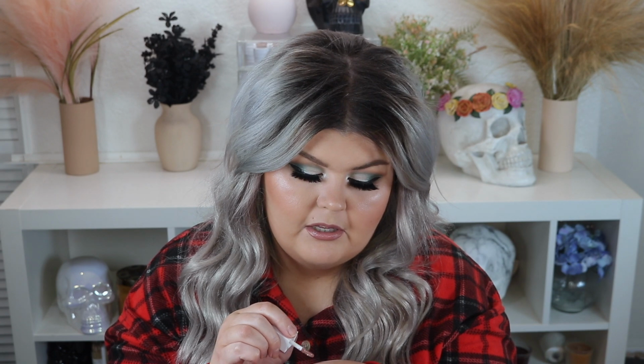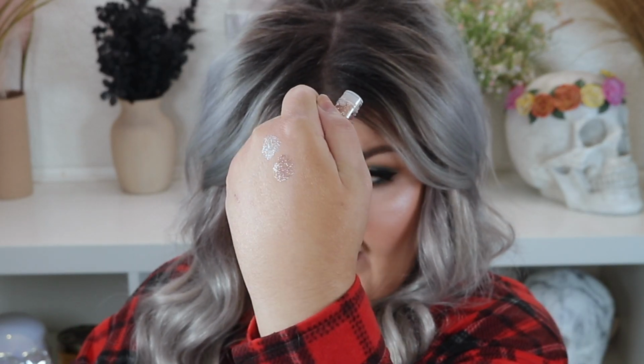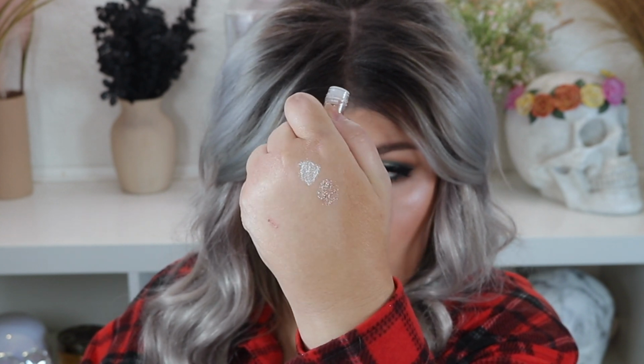Flirty Birdie is such a classic, kind of champagne-y glitter shade. Oh, it's so good. If you remember Steal a Kitten, it reminds me of that. Oh my gosh, it's so pretty. I own a lot of these glitters, but again, I don't own any of the liquid shadows. What other one? I gotta swatch. Sometimes I speak and I don't know what's happening.